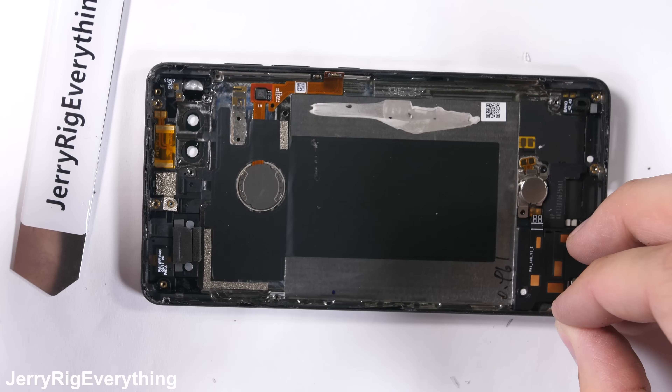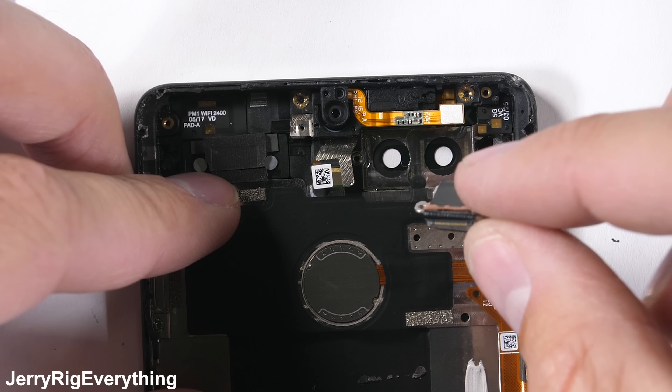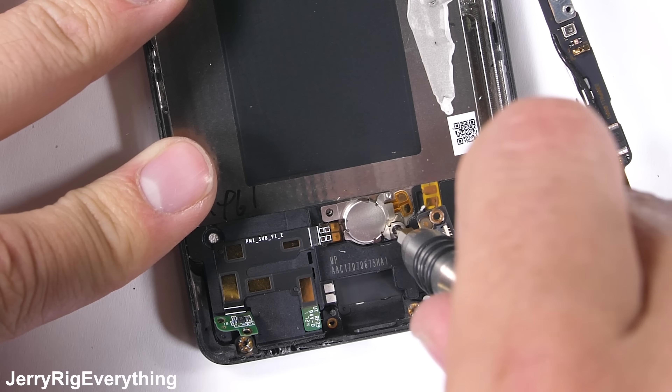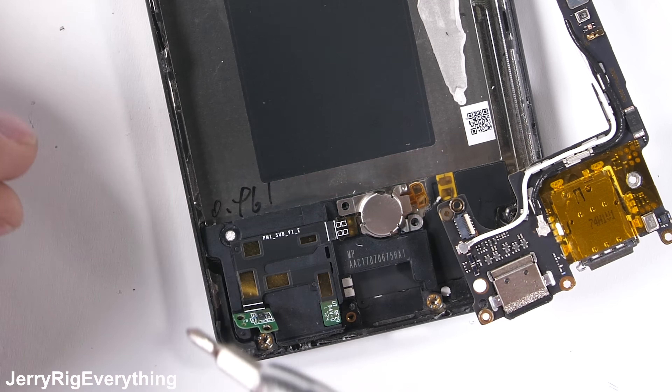It's going to be a complex process to get this thing back together. Starting with the front-facing camera, the dual rear cameras, and the screws that hold them both in place. Before setting the motherboard all the way down, let's take a look at the loudspeaker and vibrator at the bottom of the phone — where the headphone jack isn't. With one screw holding down yet another bracket over the vibrator motor, which seems rather redundant, the loudspeaker can come up from the frame. It has some water-resistant mesh covering the speaker hole. It's nice of Essential to add a little protection, even though the phone itself isn't IP water-resistant rated.